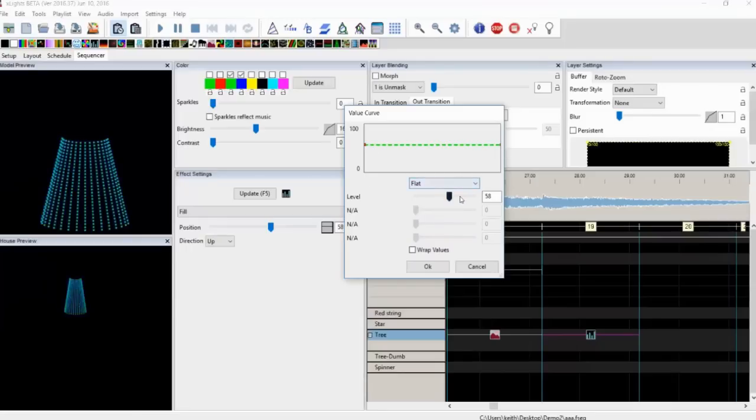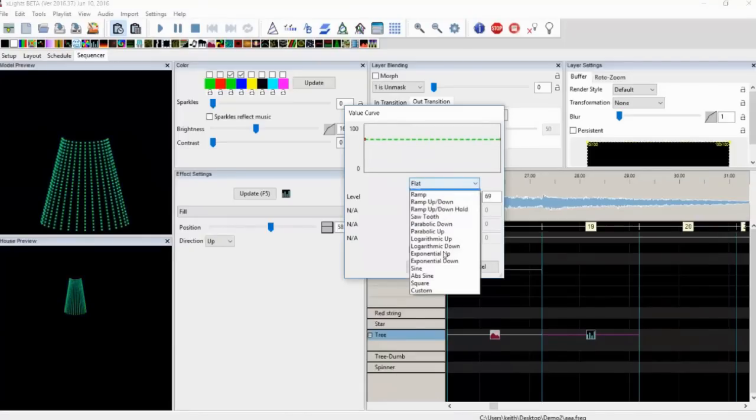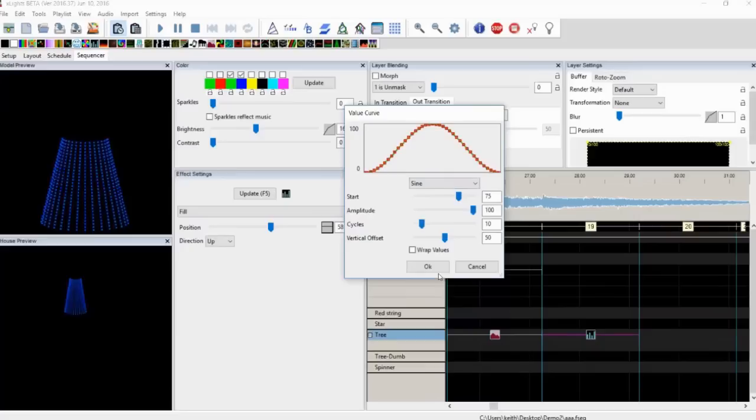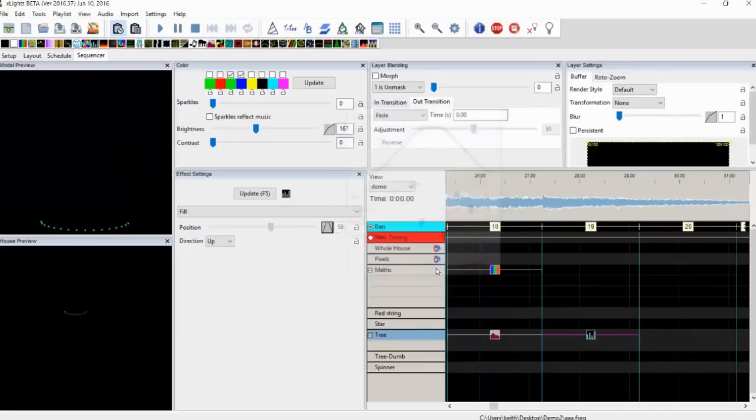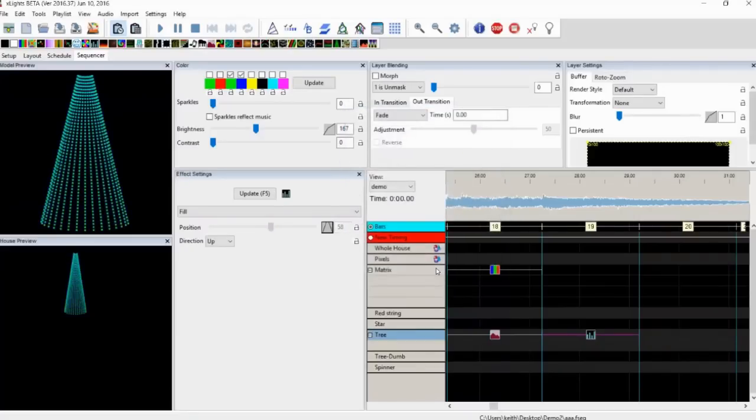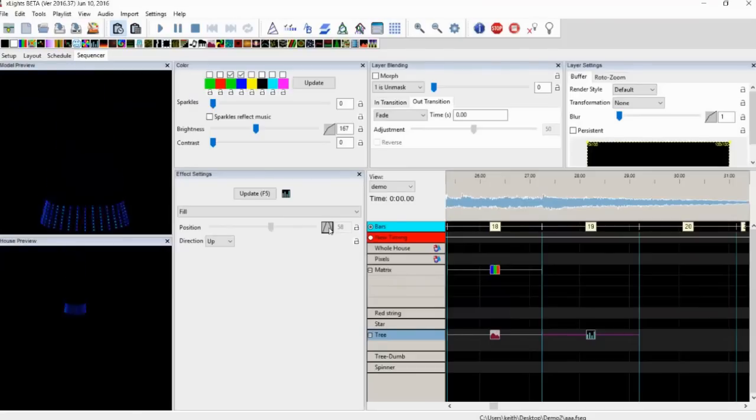And I can change where the line is, but it's flat. But there's a whole bunch of other things in here. So I can choose a sine wave. Okay, and if I apply that, what happens is over the course of the effect, it slides up and it slides down. Okay, what's happening? Well, it's now ignoring this value, and instead it's following that curve to set the value over the time of the effect.